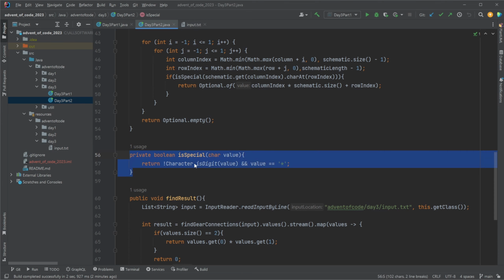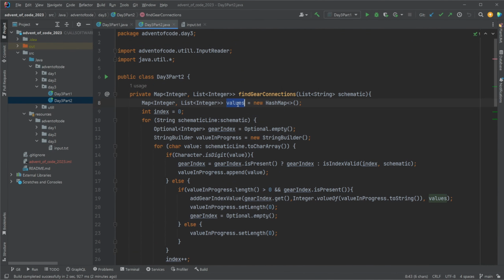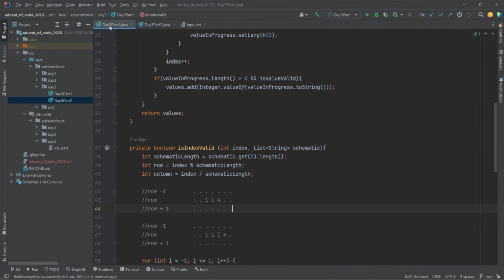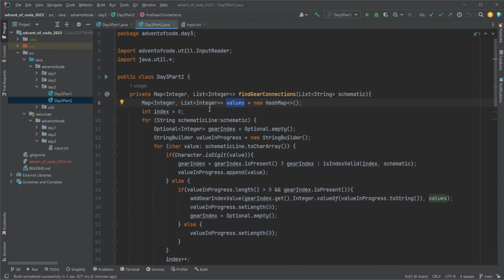So now we first of all find all the gear numbers. I have then created a new values list, where before the values list was simply a list of integers. Now it's a map of the index of a star pointing to all the values connected to this star.